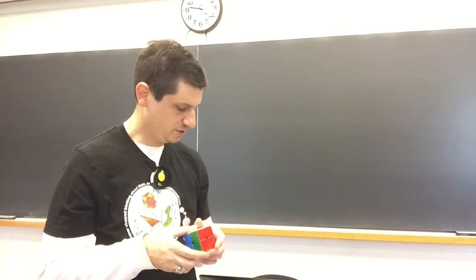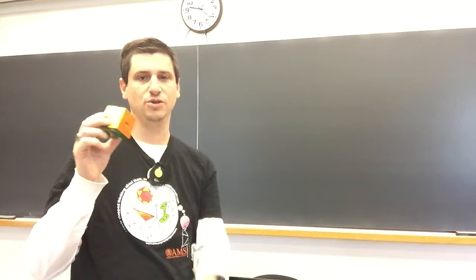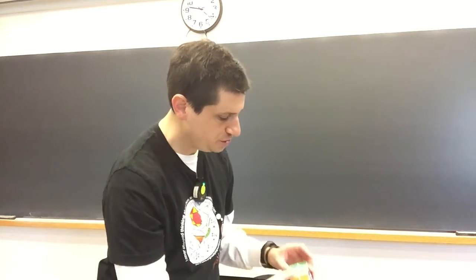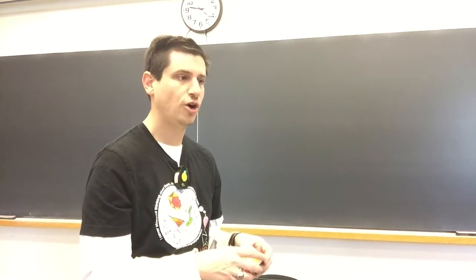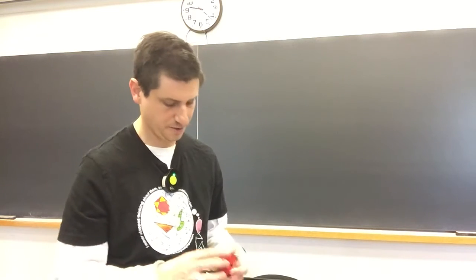Now, I lucked out in that the bottom was essentially all solved. I just have to twist it once or twice. Normally, you're not going to be that lucky. So let's try to do it now and just try to get all the reds solved and then get all the oranges on the bottom. And if you do that, then just mix up again and try again.